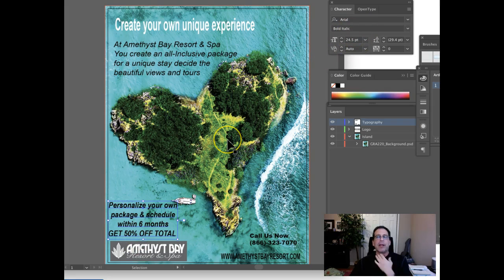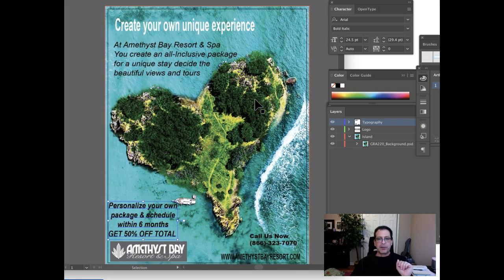So remember, the style guide requirements are Arial Bold for the headline, Arial Bold Italic for the subhead, and then regular Arial for the body copy. Now, what I would recommend in this magazine ad is to really streamline your type, because right now we go from here to here, over here, then back over here. I think we can really streamline that.